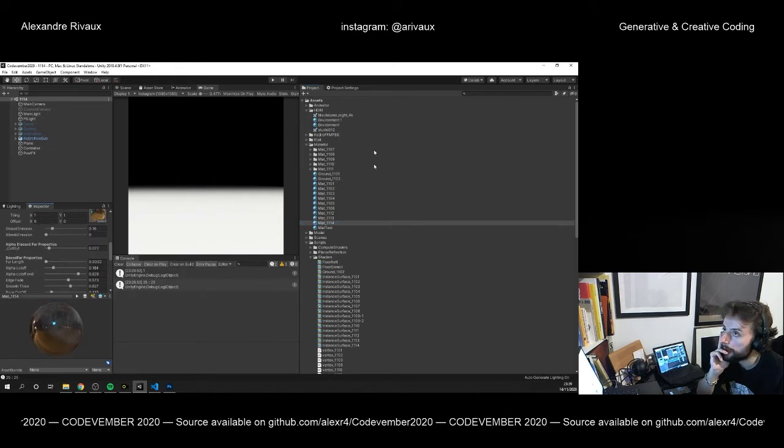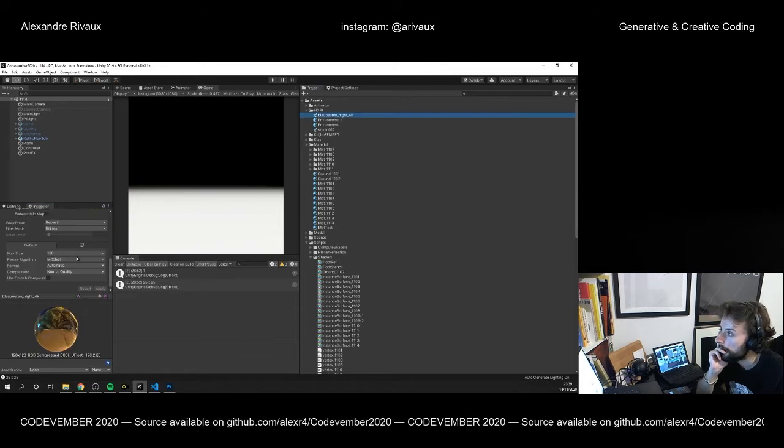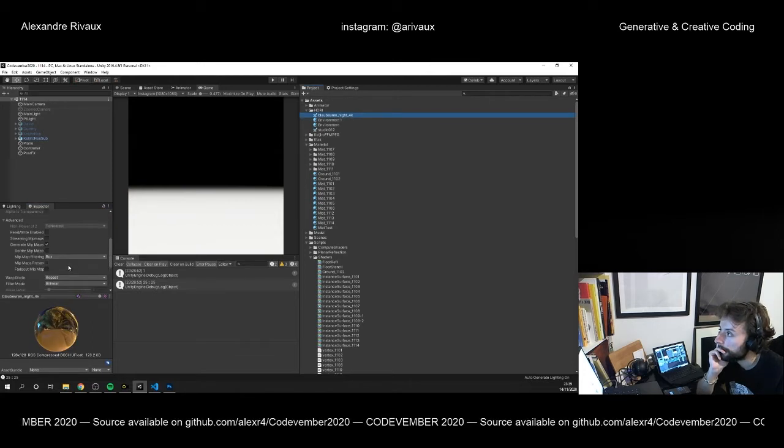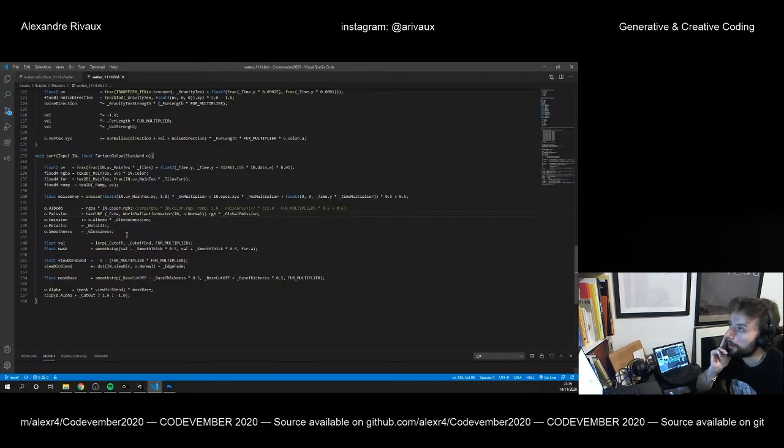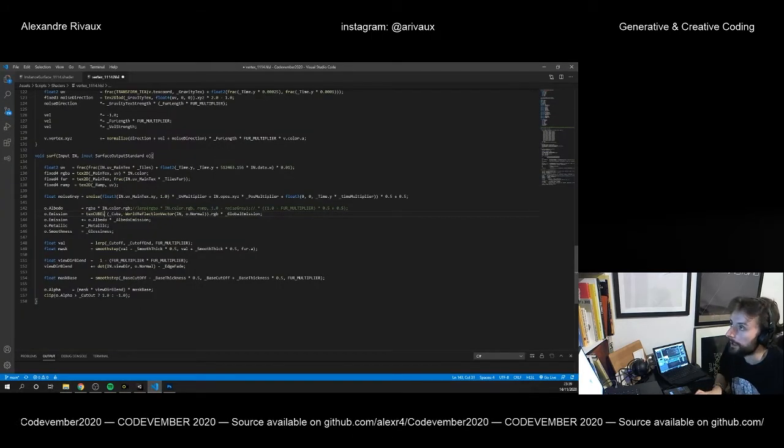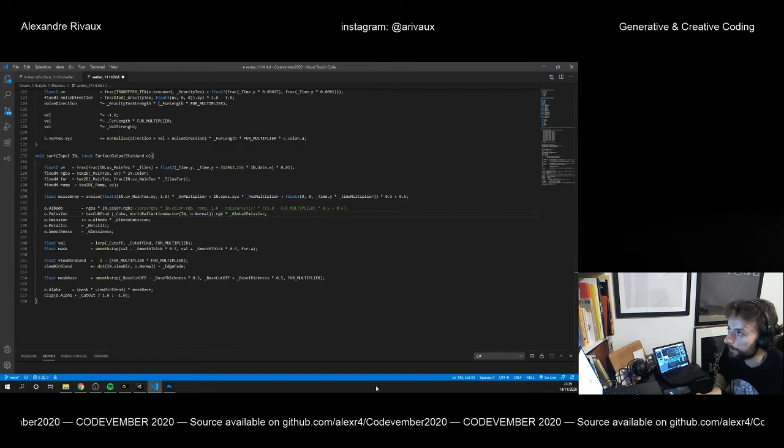Yeah, as you can see, and there is also something like that. It seems to be text cube LOD.